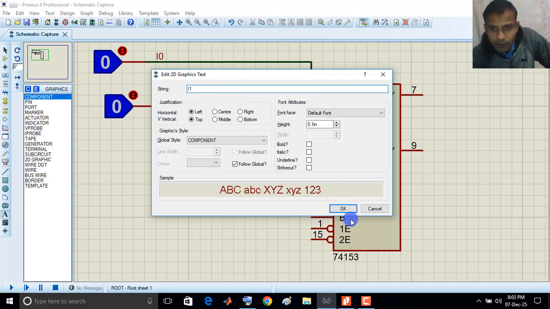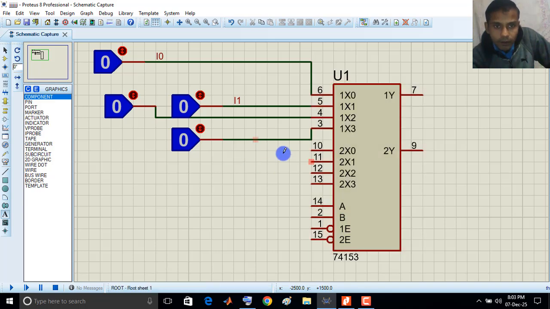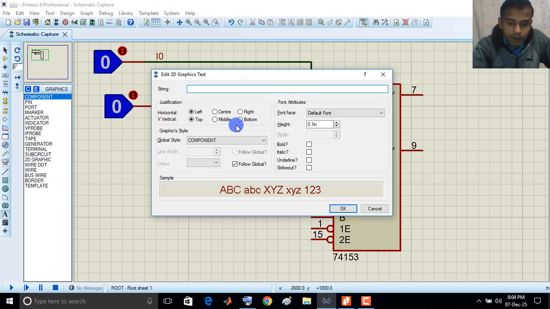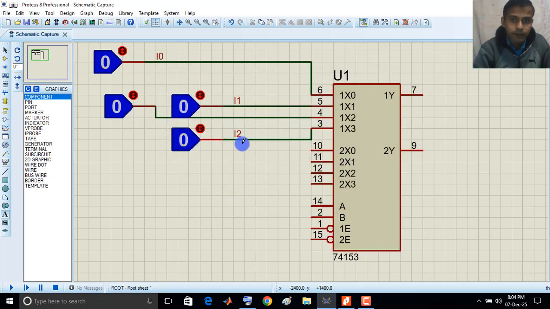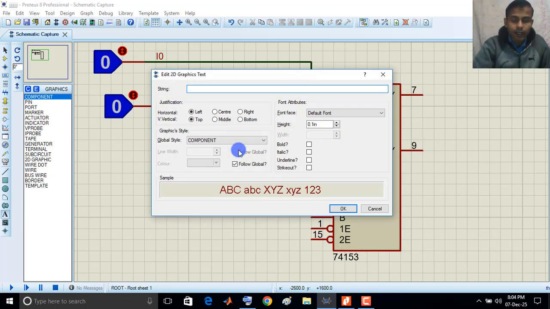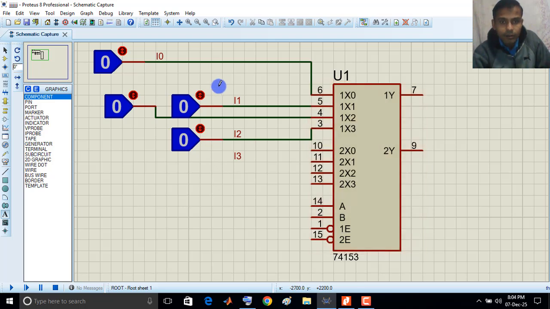Now this is I2, and this is I3. Okay, so these four are the inputs, right?